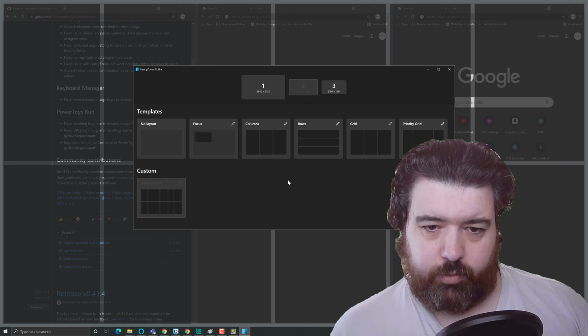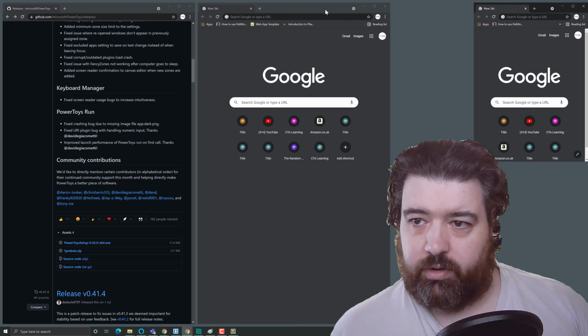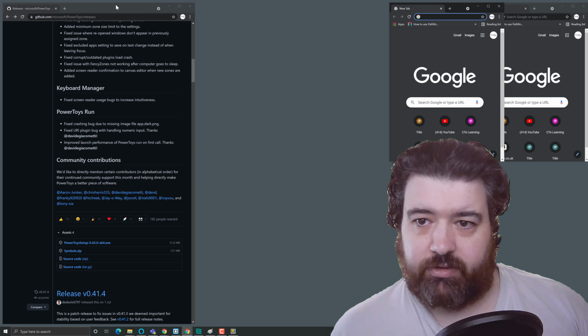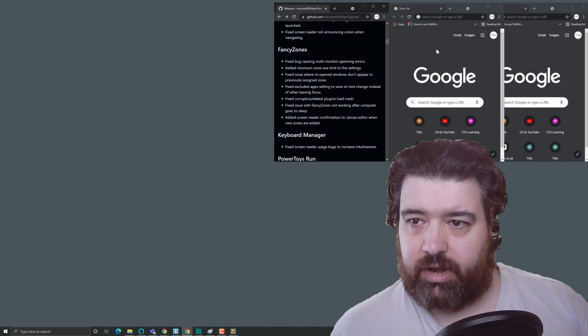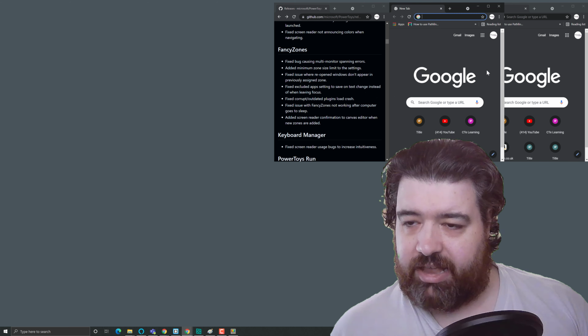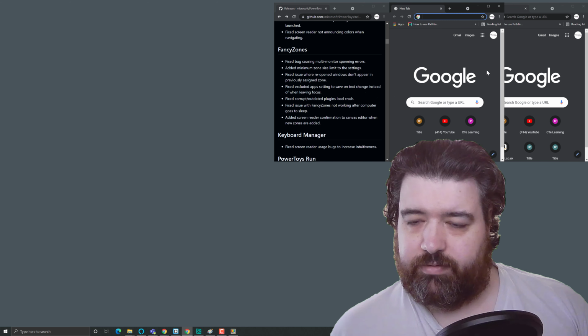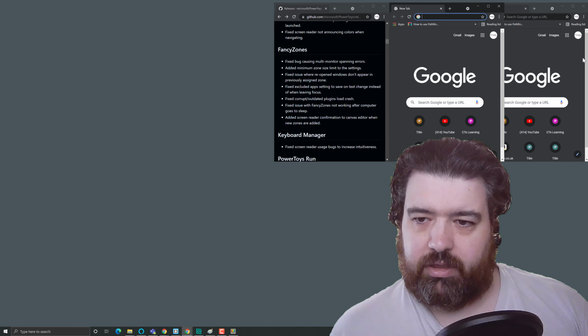So now we have a bit of a mess of a system, but now we can drag our windows into any of these positions and we can have quite a detailed layout. Now one of the limitations is Windows have a minimum size limit, so as you can see by dragging it to 6 it's actually overlaying outside of that zone, so you don't want to make these too small.